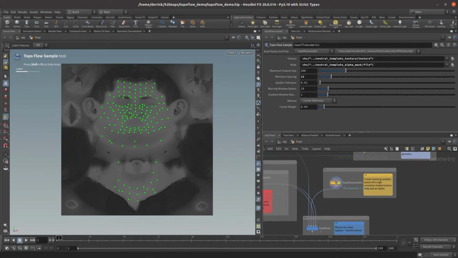The generated points will be in texture space.